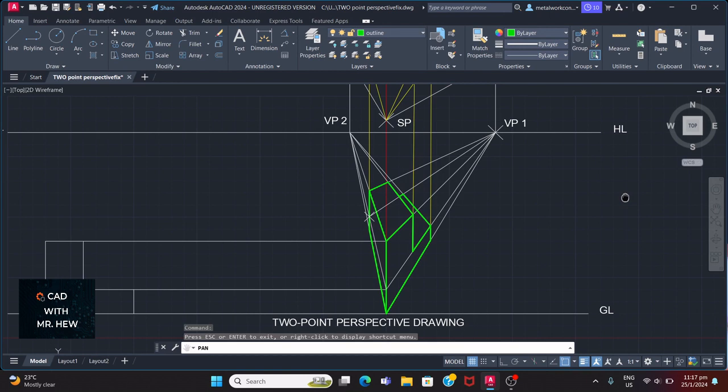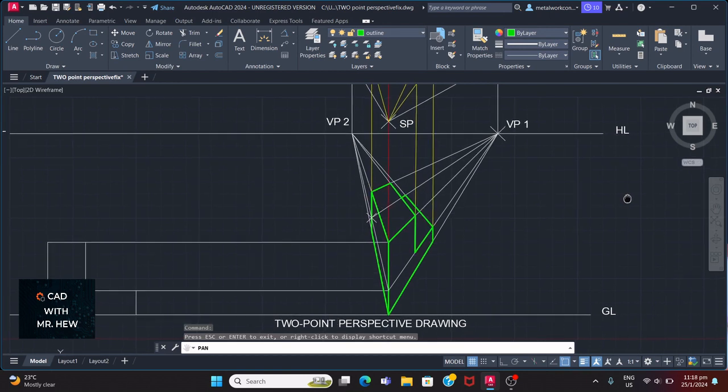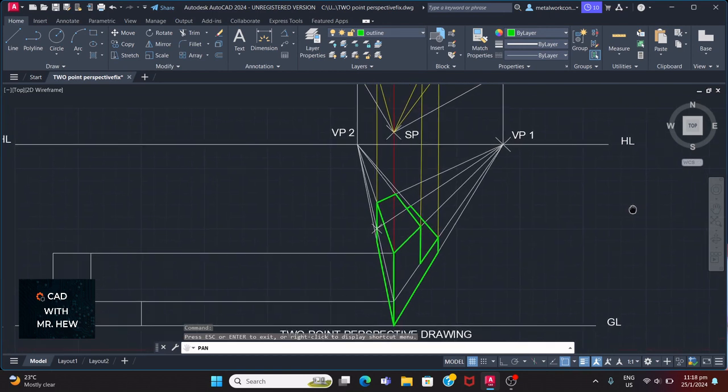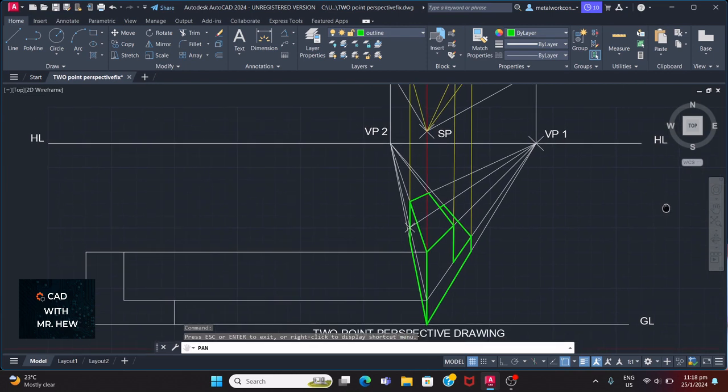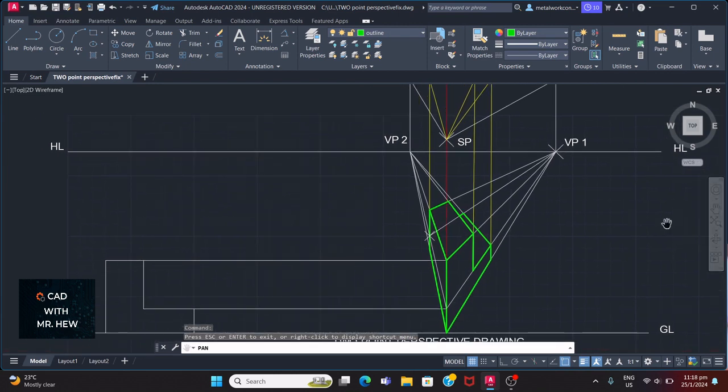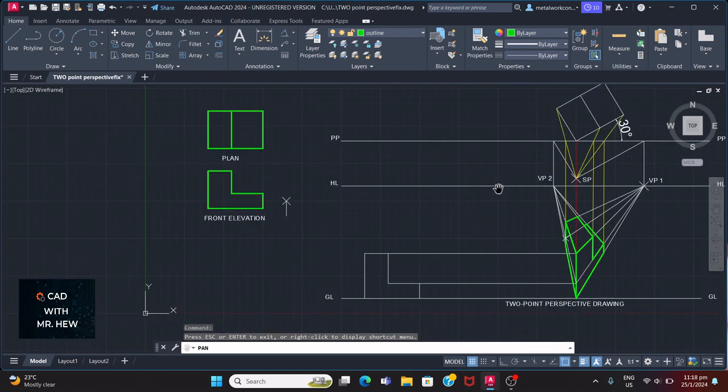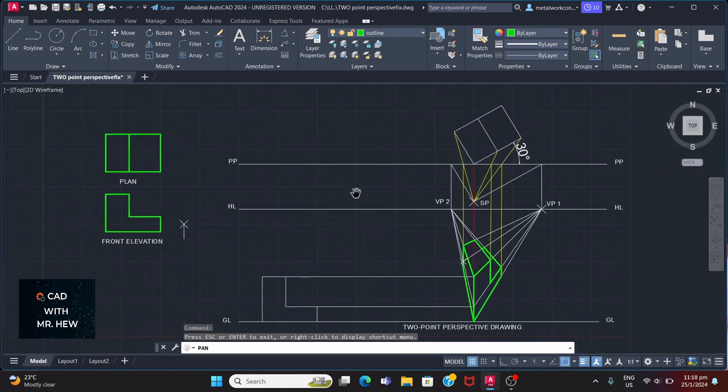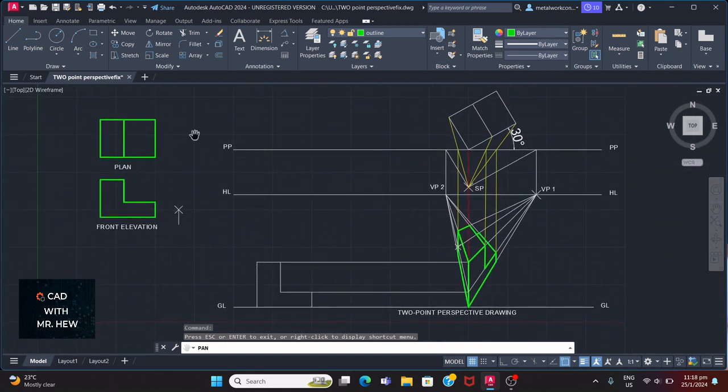We have a 2-point perspective drawing of the given figure on the left of the screen, right? So we started off with our third angle drawing of an object drawn on the left of the screen.